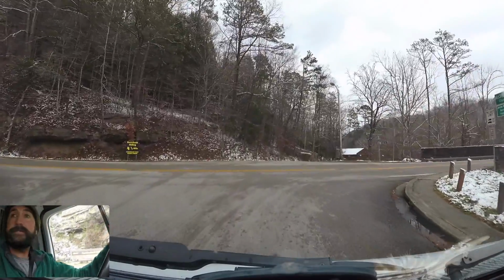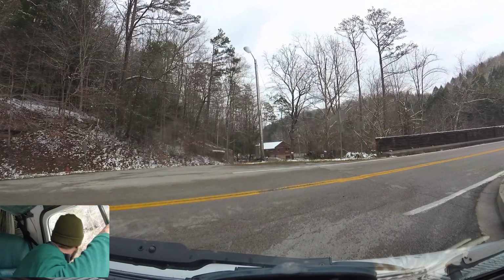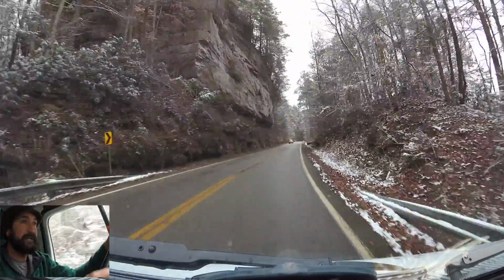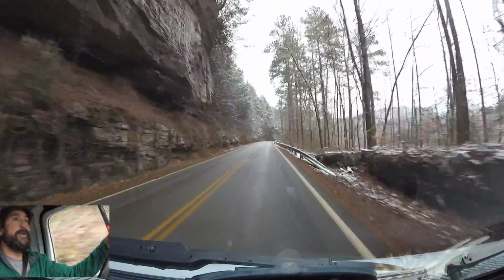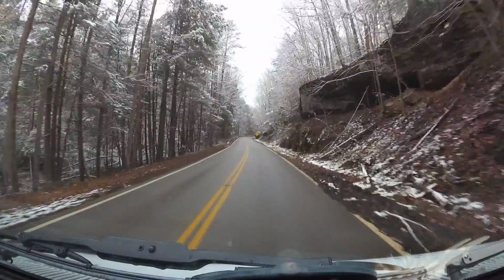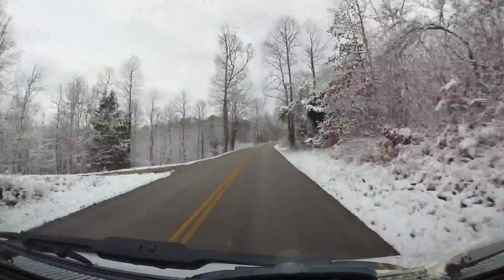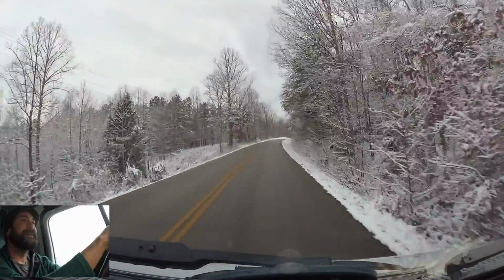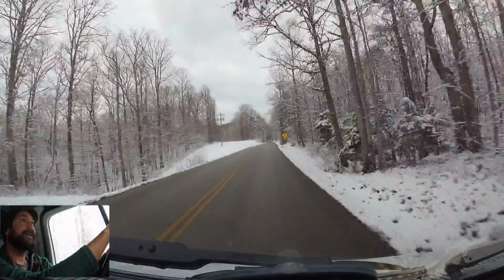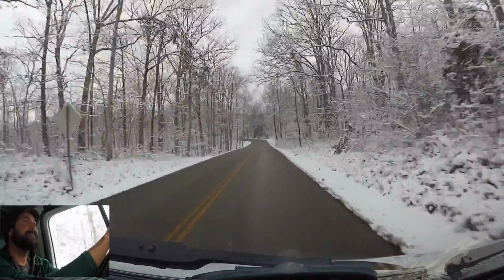We're going to continue on Highway 90 west over the Cumberland River and then hit Highway 27 south. Wow, this is kind of a blind intersection. Wow, this is pretty country out here. Away we go. Oh, I am just loving this. I am enjoying myself so much here in Kentucky. I really do enjoy it out in the desert, but honestly, I will take this any day over just hanging out, staring at the same old dirt and rocks. It's got its own beauty, but I've done that so many years in a row. This is such a welcome change. It's awesome.